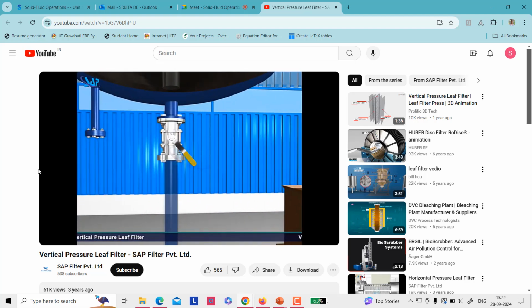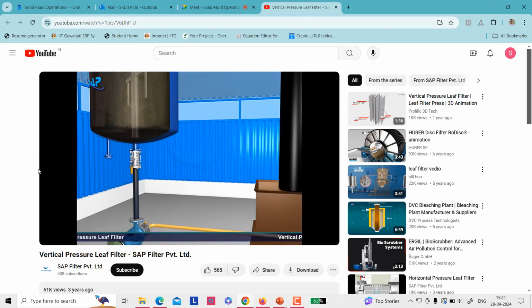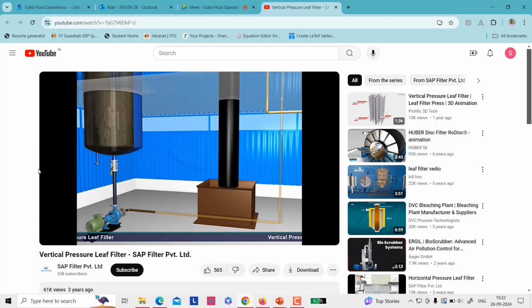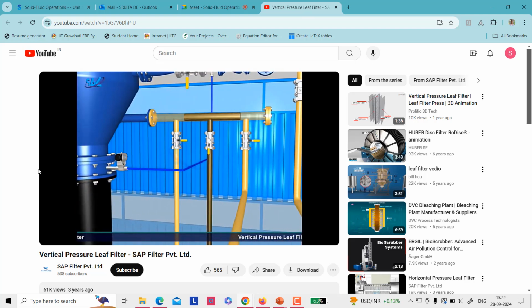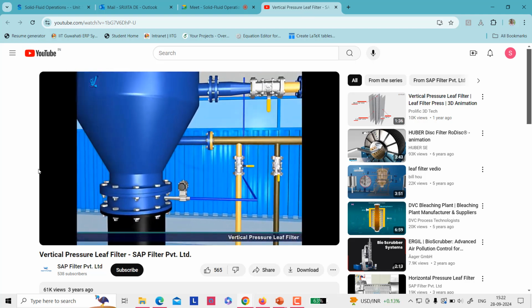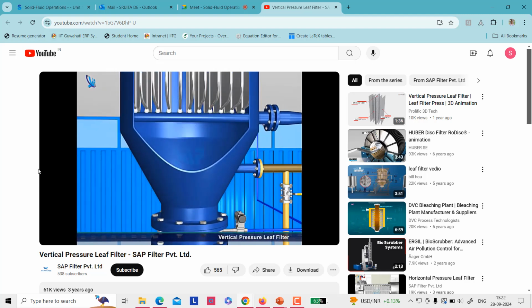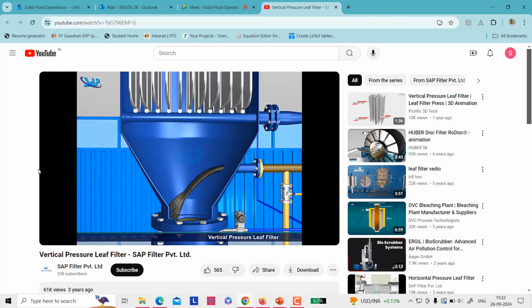You can see the slurry is going under pressure into a vessel. This is the filter and the feed is coming under pressure. It is fitted with a stack of vertical leaves that serve as a filter element. You can see the vertical leaves, right? So the tank is full now.